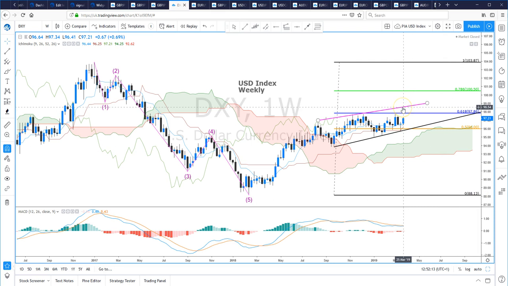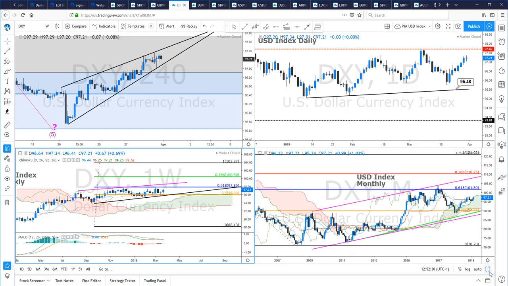If we break to the upside, then again the focus, I believe, will move back to this Fibonacci level and possibly even a push through to the top of the wedge. But the long-term picture, as long as this wedge formation holds on the weekly chart, is to the downside. So we're expecting still mixed, volatile trading, and we're trying to catch those dollar moves lower to get the big picture move to the downside.